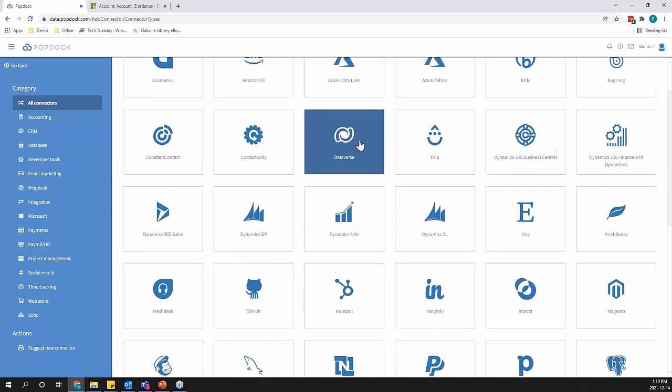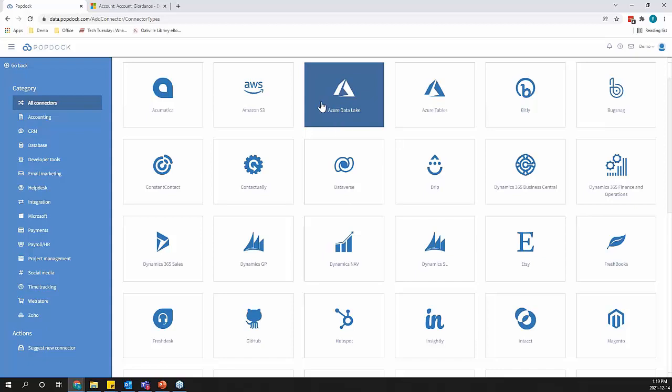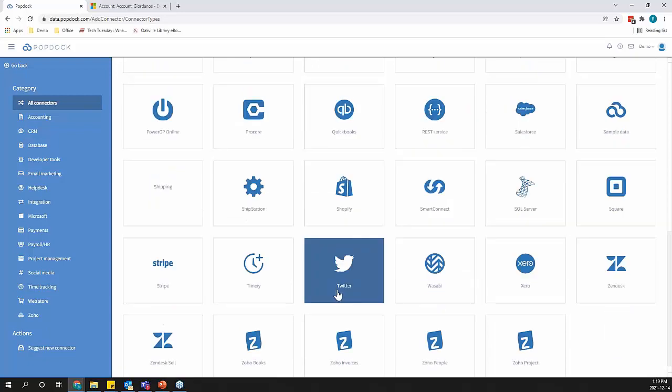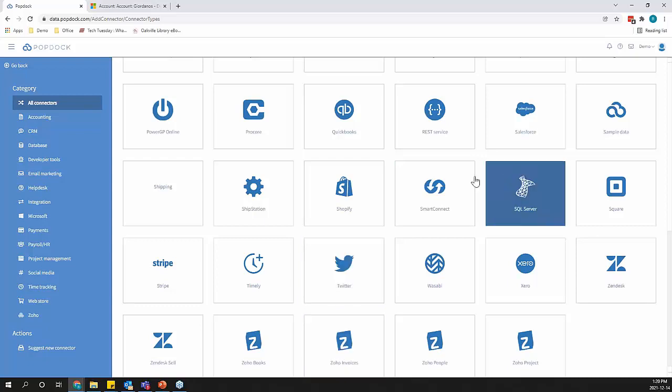We've got Dataverse covered if you happen to have that. If you wanted to have data in an Azure Data Lake, we've got that. But everything I've talked about so far is really dealing with ERP and CRM, right? What about the rest of your business? Take a look at things like GitHub or Bitly, or further down we've got Twitter. So you can take PopDoc, which is providing you SmartList-type functionality, and start to apply it to all different parts of your company, and now you can give access to data from pretty much anywhere. When I say anywhere, that's really what I meant, because I've got SQL Server here. If I have data on-premise in my SQL Server, or even a SQL Server stored out on Azure, I can get access to that and again present it through PopDoc.